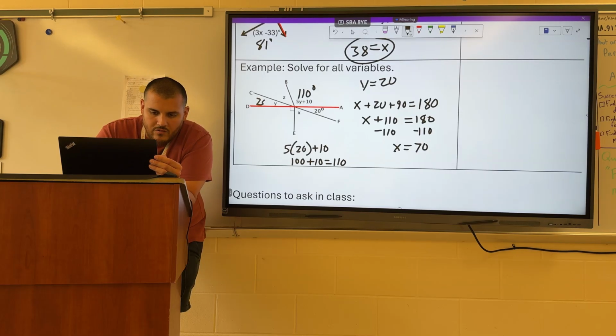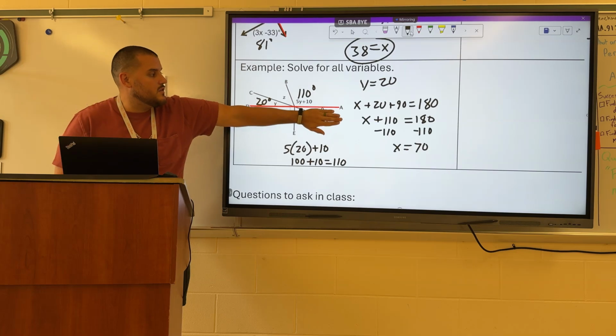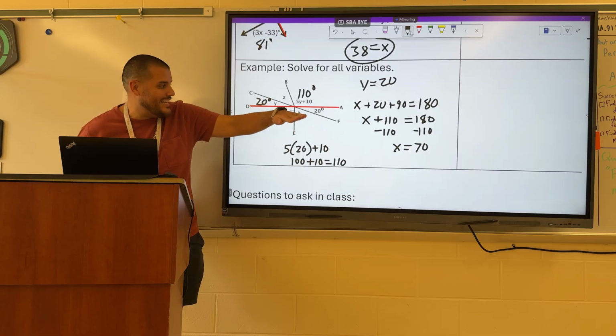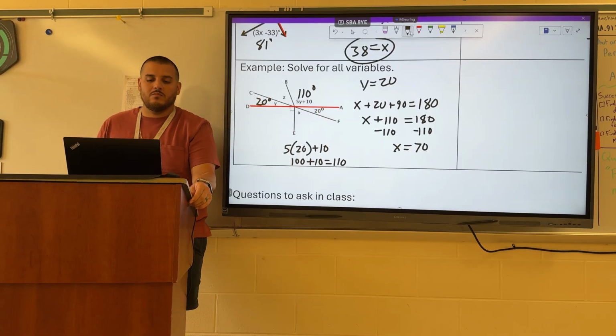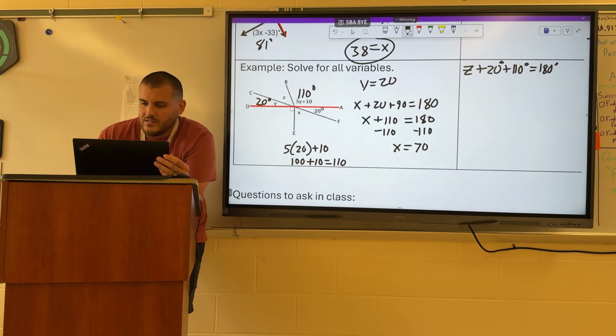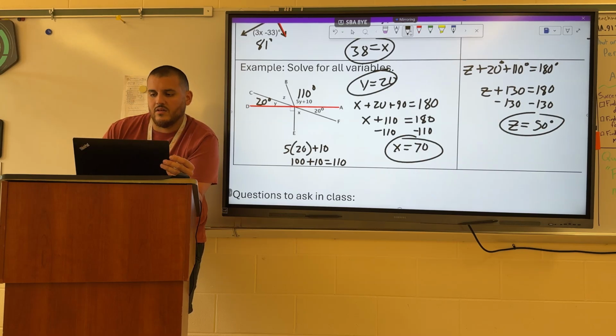I know this y over here is 20 degrees because it was vertical to that. And just like we did down here, I have 3 angles all on one side of a straight line. They have to add up to 180. So again, that key thing, we've got to remember straight lines have 180 degrees on either side of them. So up top there, that z plus the 20 plus the 110 have to combine to give me 180 degrees. The 20 and the 110 combine to give me 130. And I can subtract that 130 from both sides and find out that z is 50 degrees in this example. So y is 20, x is 70, z is 50.